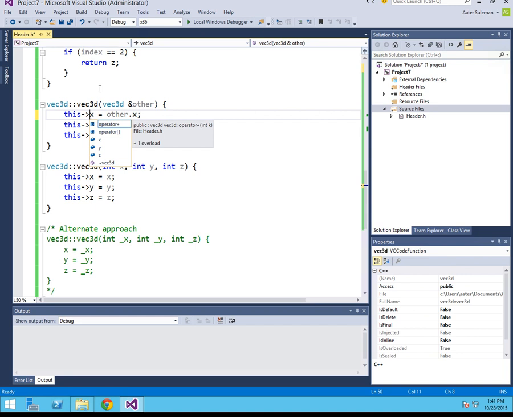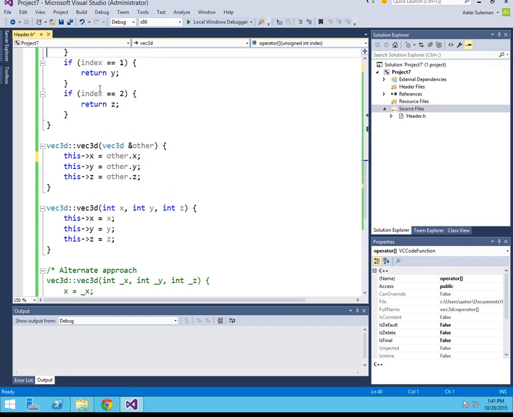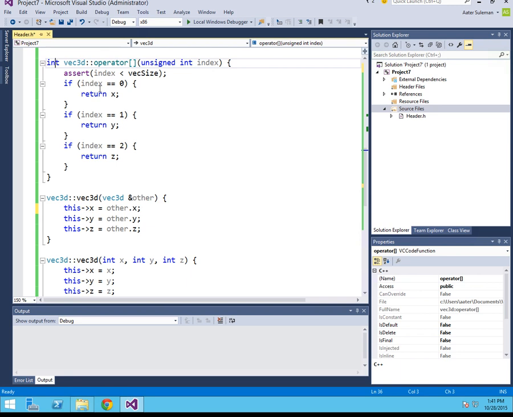Again, keep the order in which things are checked in mind. Then the one other thing we did was create an overloaded operator, the square brackets operator, which takes only one argument, an unsigned integer index. We wanted to be sure that we do not allow the index to exceed the value 2, because 0, 1, and 2 are the only possible indices. If index is 0, we return x. If index is 1, we return y. If index is 2, we return z. So we inserted an assert in there which said index is less than the vector size.